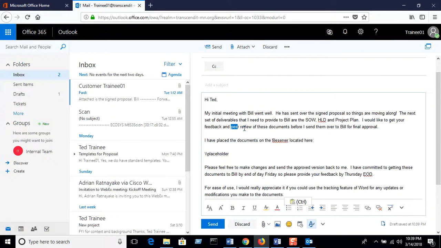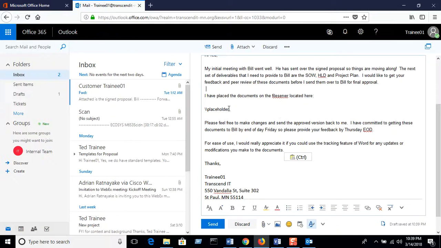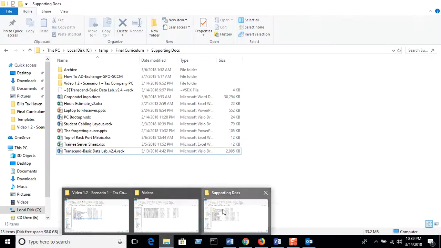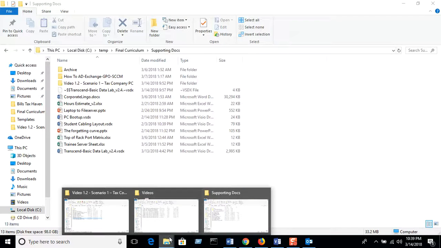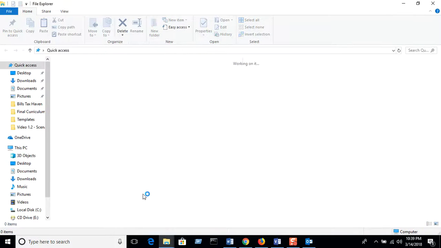And peer review is just something where someone else would review your documents generally before you send them to a customer. So here I'm going to be placing them on the file server, so I need to send Bill the actual path. So the path is, I'm going to open up a new, so if you right click on here, you can do File Explorer.